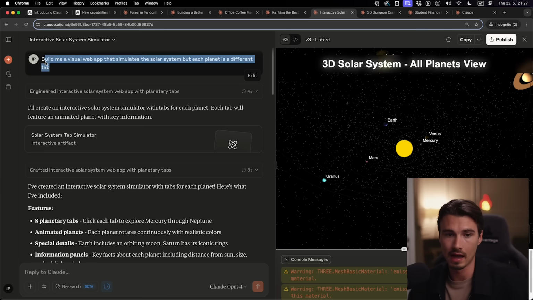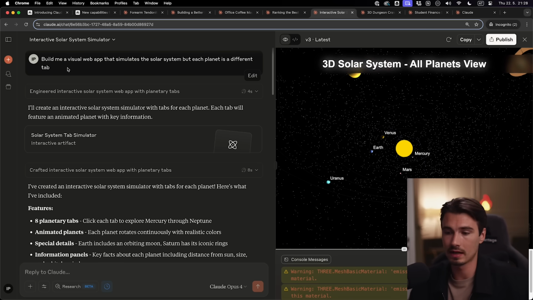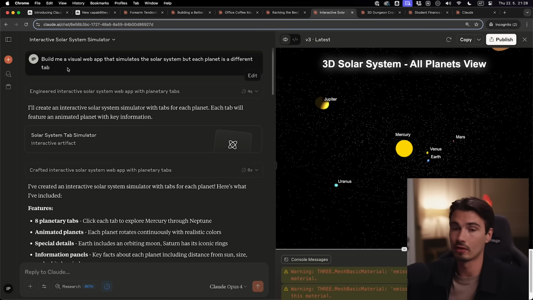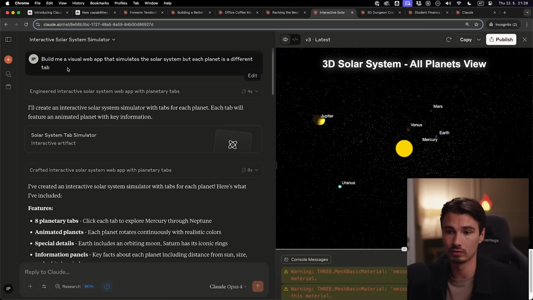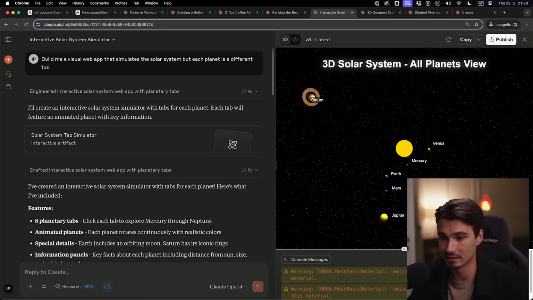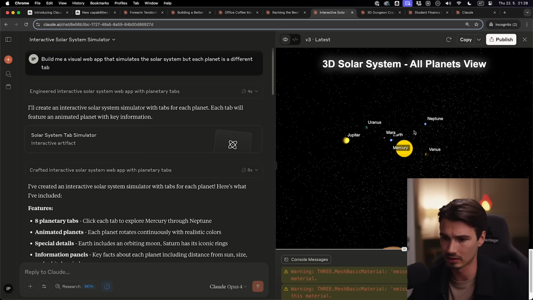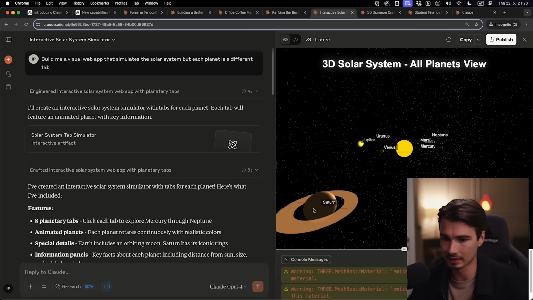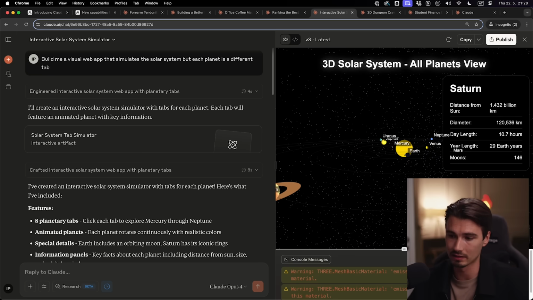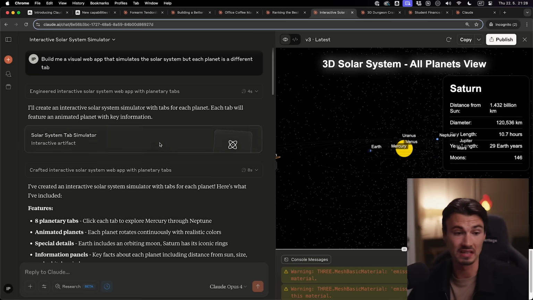Okay, so I prompted for essentially the same thing that was shown off in the Google I/O video, and that I also tested in O3. O3 didn't do that well with their canvas. This does it super well, plus it actually animates the different planets, which is amazing. So I can go here, click Saturn, and it shows you the details. And you can speed it up and whatever. Nice, simple little web app.